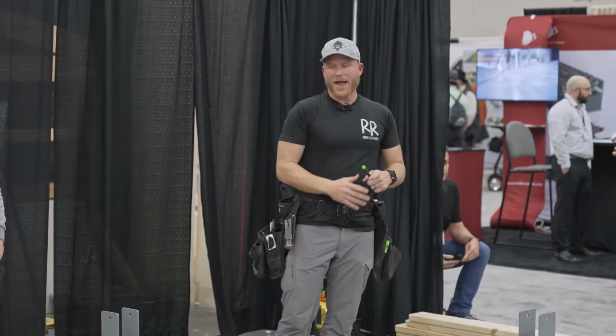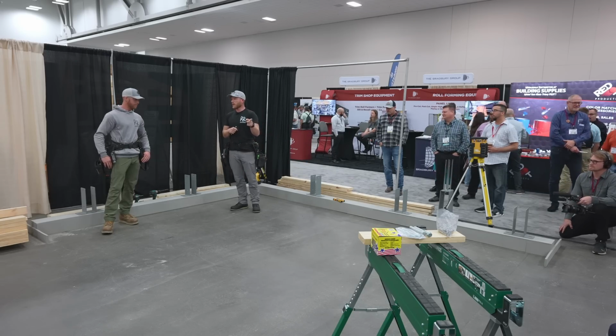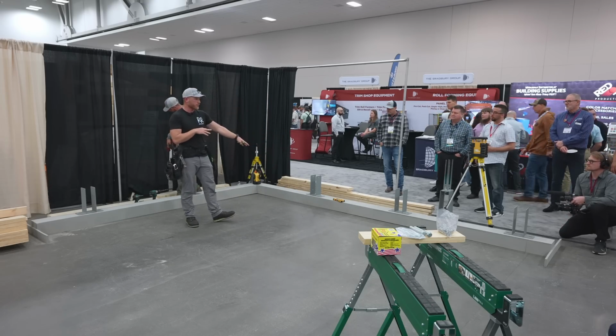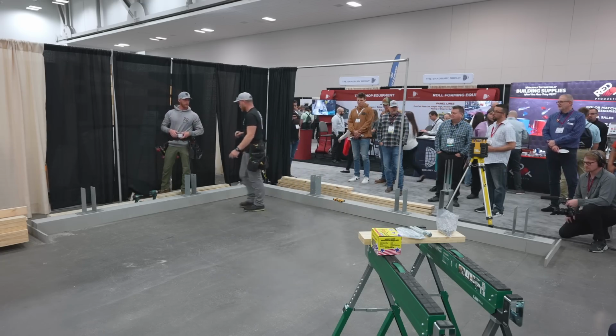So we've got our brackets. Let's go ahead, Greg, and I'm going to have you set these while I get the post set up. Greg is just going to set these with some wood screws because obviously this is concrete. I hope you guys appreciate the gray. I painted it so it looks like concrete. Where is my bracket? Where's that bag, Greg?